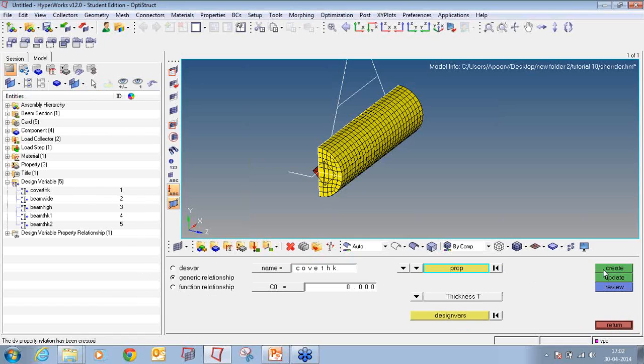Then define the property relationship for the beam dimension. The dimensions are defined as shown in the below point. In this, each of the dimensions of the C beam will be defined as a design variable.